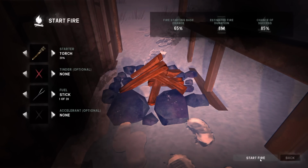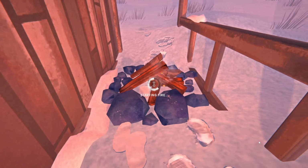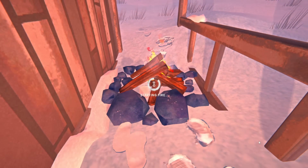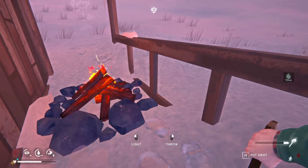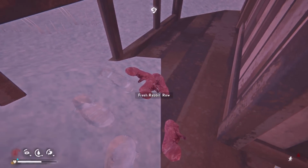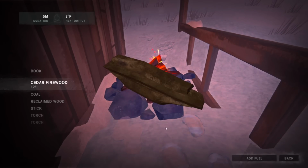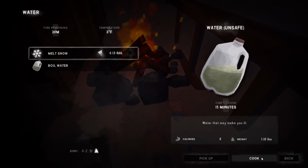I'm going to use a stick for this one. I don't really want to use up my books. I'd love to take those books into Timberwolf Mountain, but the thing is, they're just really heavy, you know? Super heavy. We'll see, though. It looks like we have a good amount of weight in our inventory, so I'm not too worried about it. Yeah, we have a good amount. 89 pounds. We're not underweight, but we're certainly not too overweight, which is great.